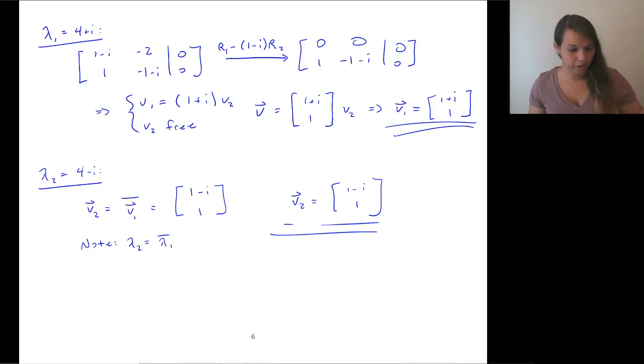So then now we're down to v₁ equals (1 + i)v₂ and v₂ is free. So then our v vector looks like [1 + i, 1] times v₂. So then we're going to pick v₂ to be 1 again, and our first eigenvalue is going to be v₁ [1 + i, 1]. So now that was not entirely pleasant the first time around. So thank goodness we don't have to do it the second time around. v₂ is just the complex conjugate of v₁ because note λ₂ is indeed the complex conjugate of λ₁. So then if we go to the entries you've got 1, complex conjugate of 1 is just itself, it's just real, and then 1 + i switches to a 1 - i and you're done. So there you go. We can still deal with finding eigenvalues and eigenvectors if they are not altogether pretty, it's totally okay. We do know a little bit about dealing with complex numbers and that's enough to get us there. So that is all for now and I'll see you all next time.